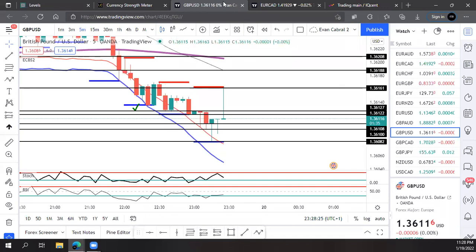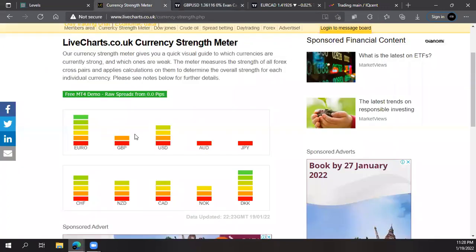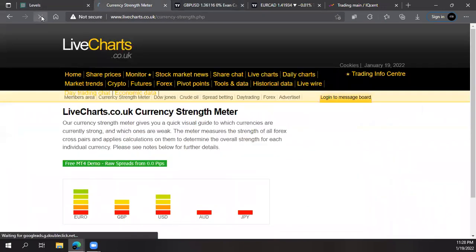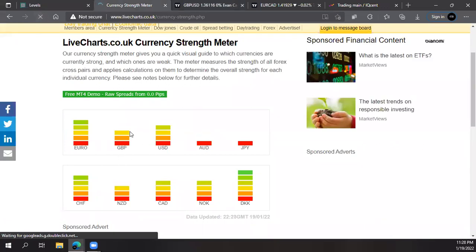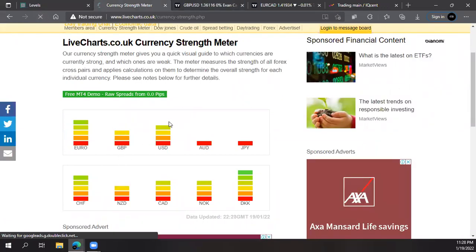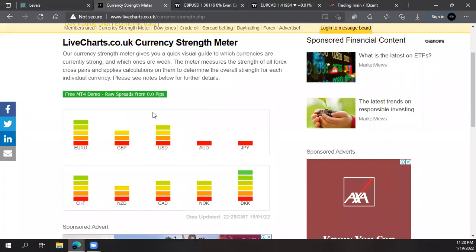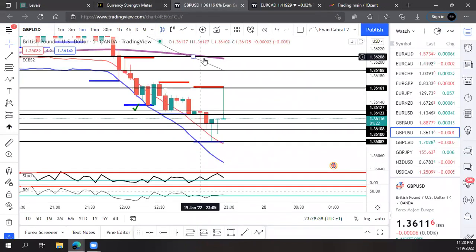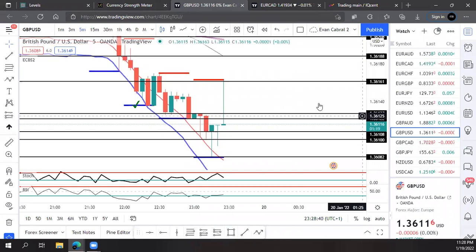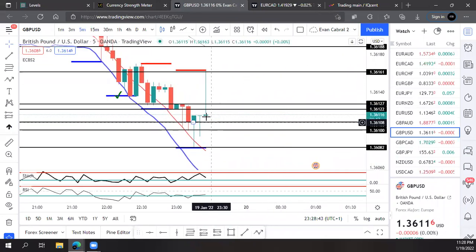Since GBP USD is for a sell, right? GBP gained one bar, but GBP USD is for a sell. Let's look at it that way. What I'm supposed to be doing is considering areas like ceiling. The market is here. So there's every possibility that if it gets to this point, it will hit this area and sell. That's market structure. If it gets to this point, it will hit this area and sell.